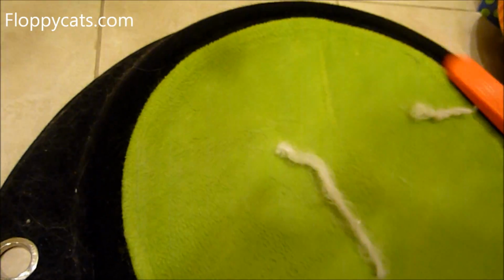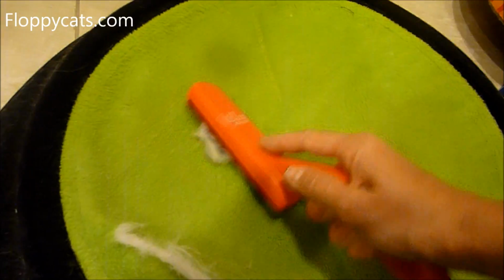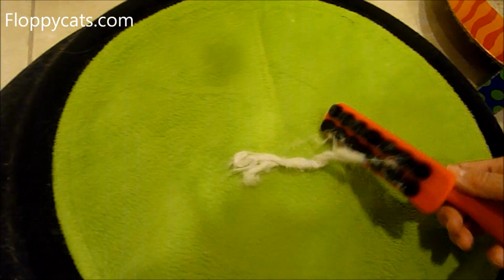And yeah, this is a little more muscle power than you're gonna use normally. Well, normally if you don't clean it, but if you clean it, you always have to use muscle power. And hey, it's a good arm workout, so it's not that big of a deal.